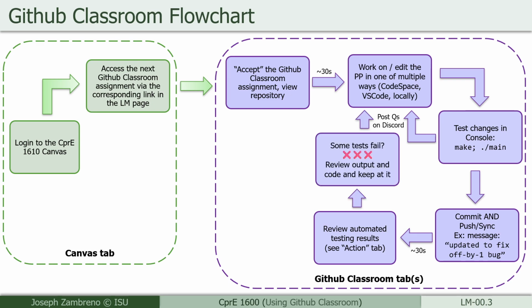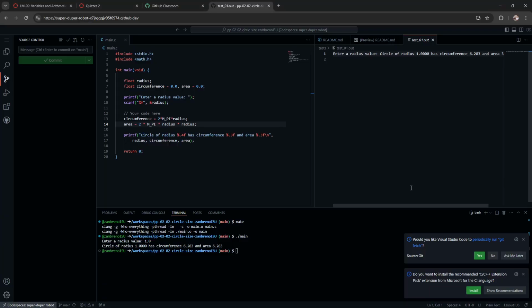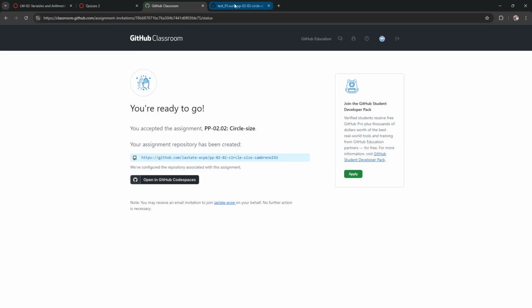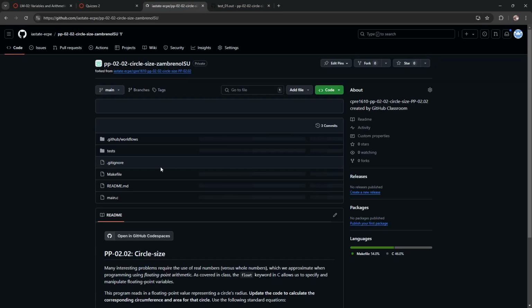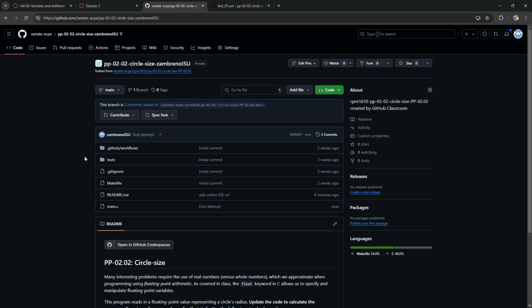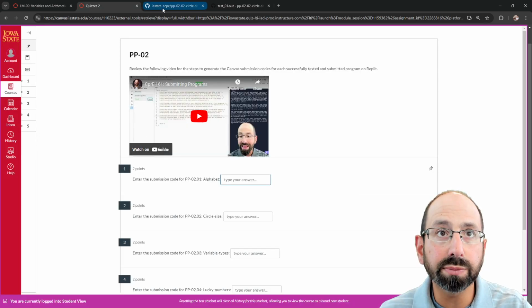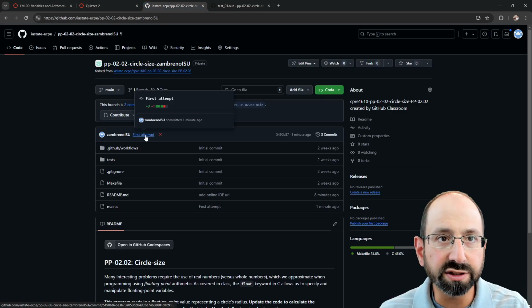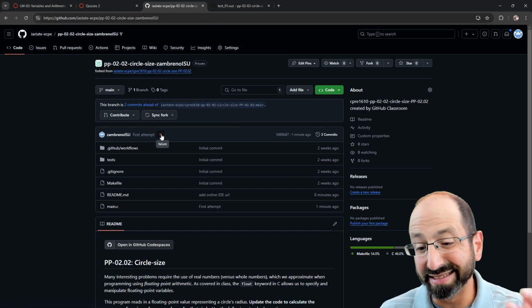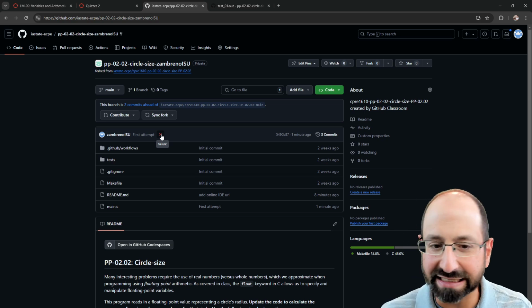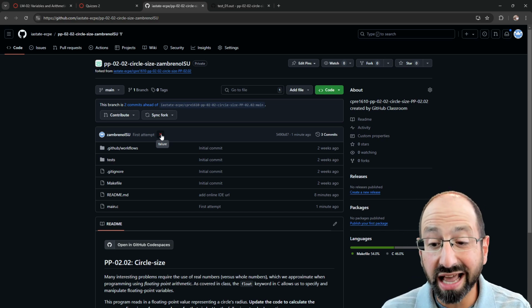Quite often, some or all of those tests are going to fail. We have to review our output for those tests. So this is one of the reasons why I kept this other tab open, which was the repository view of our individual project here. You can actually see this change that was made, this push that happened here. It says first attempt, and it's got some X's. It says failure. It's not failure. It's just not success yet. You can actually click on that red X to see the results.